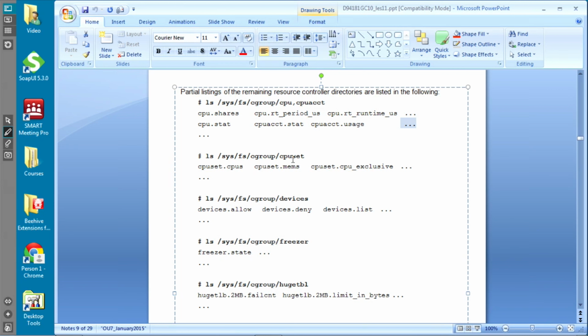Here under cpuset, we have cpus, cpuset.mems, cpu_exclusive. So maybe I have a special C group and I have a set of CPUs that are reserved just for that C group. They can't even be shared. Devices: allow, deny, list.